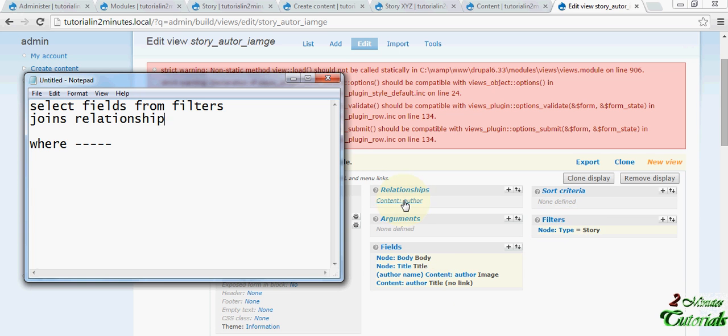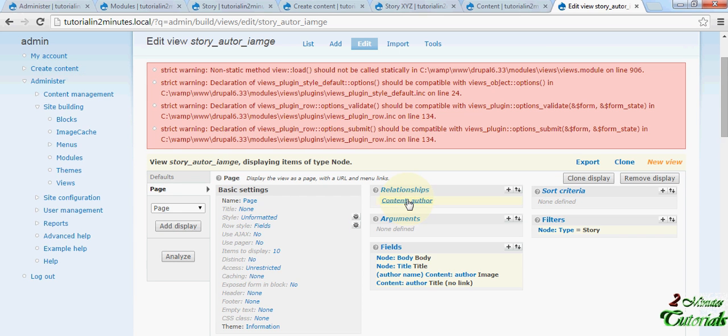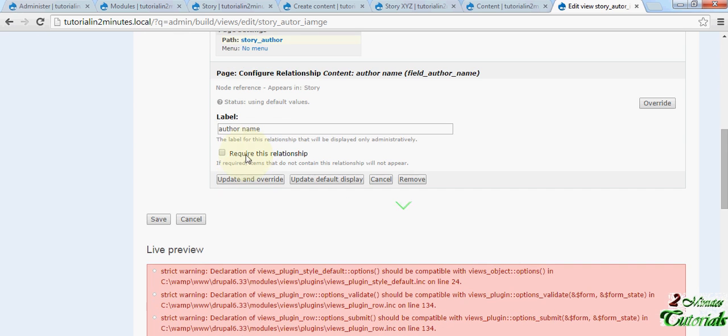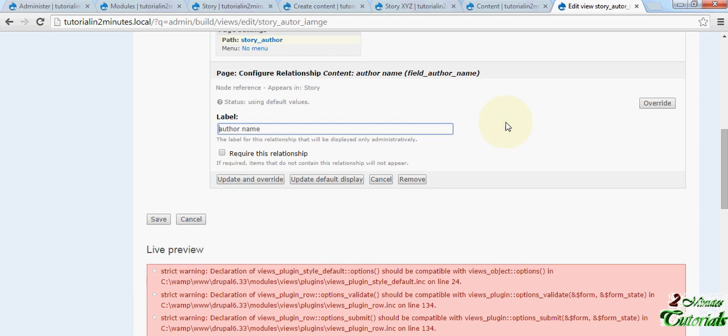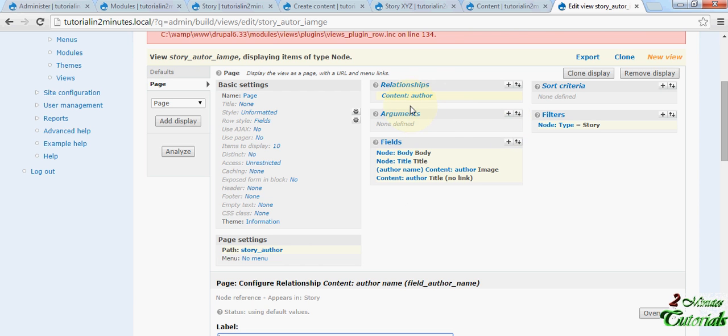We joined an author content type, and we gave a reference that on author name it should do the mapping. This author name resides on both content types, that is on story and also on author.